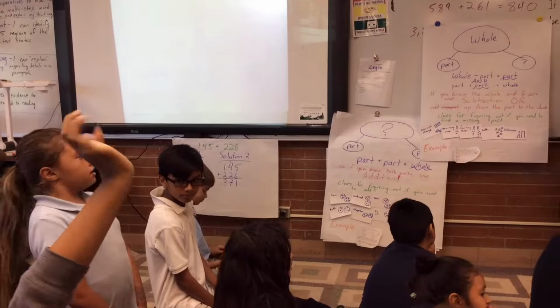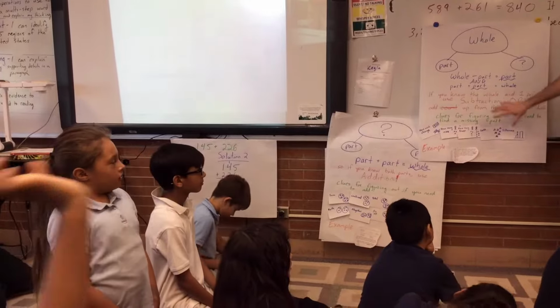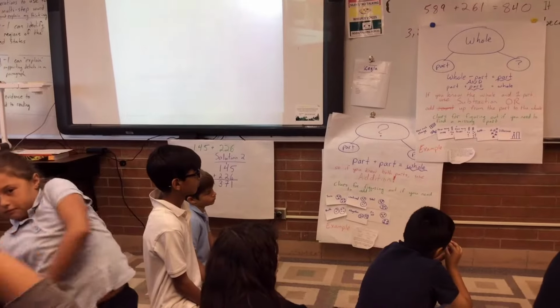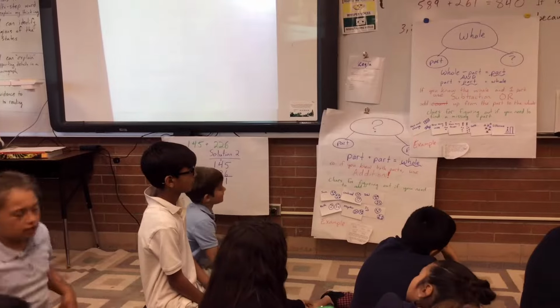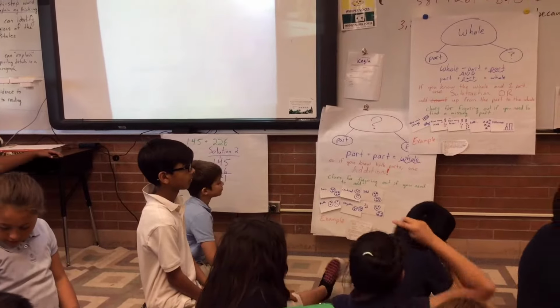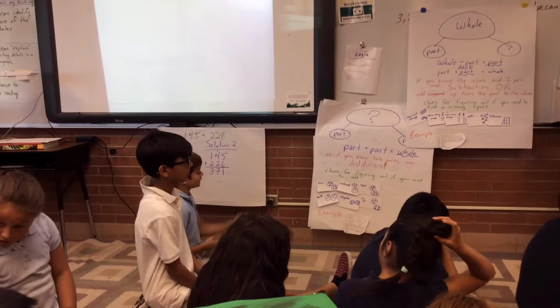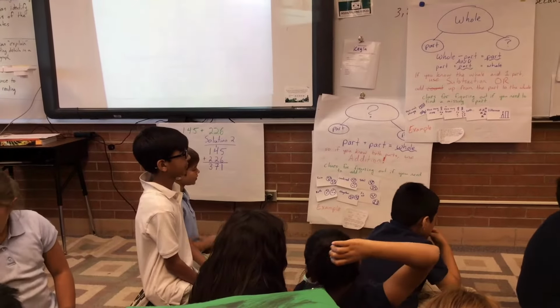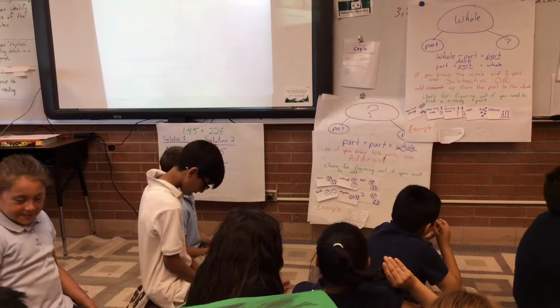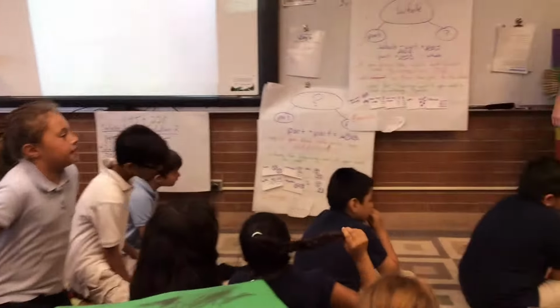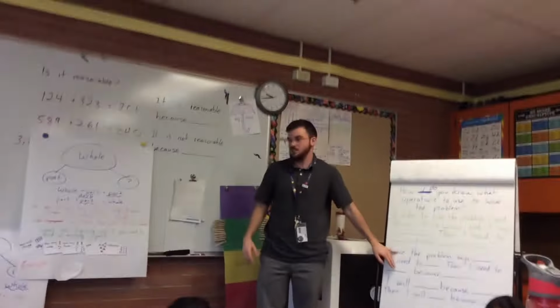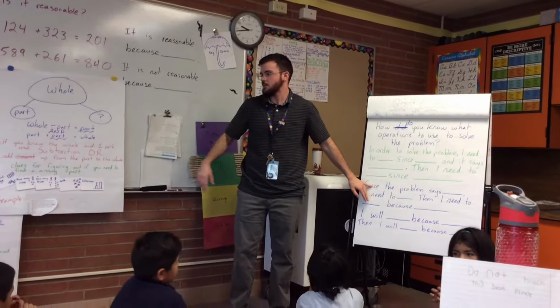Other ideas, or actually, Sagat, why don't you take a peek at our chart from yesterday? What kinds of words might we see that mean subtraction? How many fewer? We might see that kind of word. So the problem probably won't say subtract. It usually uses words maybe like this.